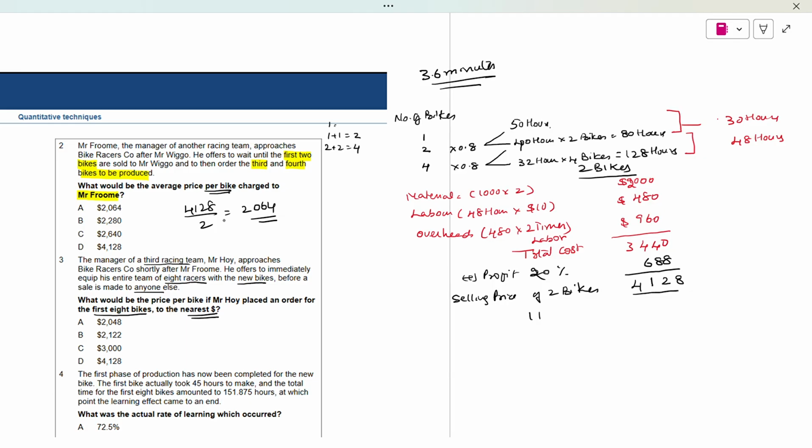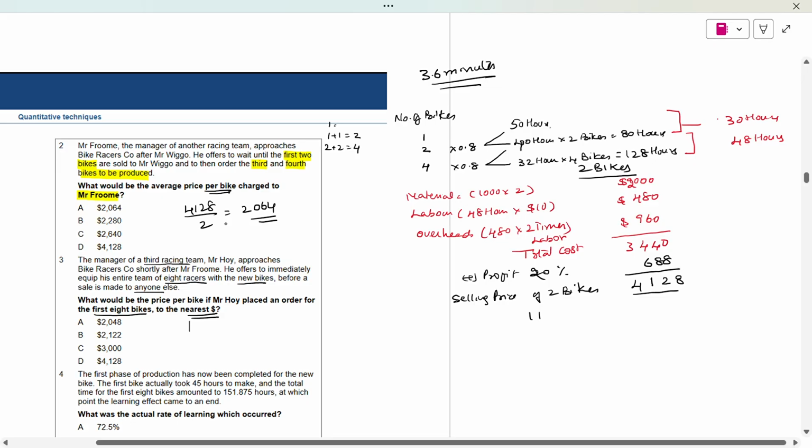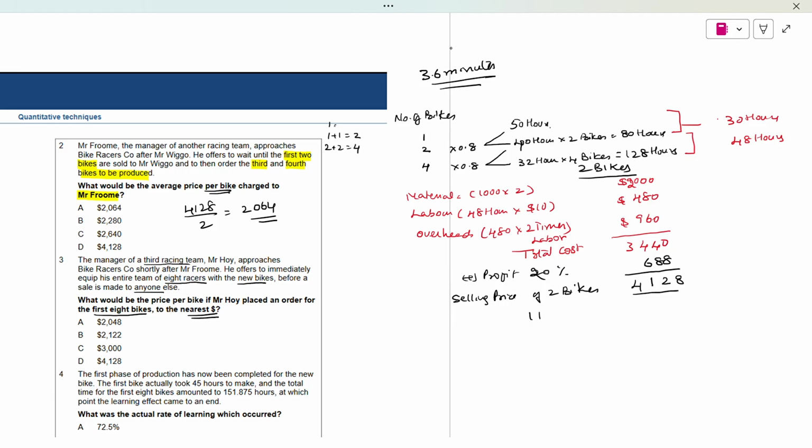The shortcut way would be using our previous calculation and adding one more. Like we did 1 plus 1, 2 plus 2, now we do 4 plus 4. Yes, exactly. We have done 48 hours, is it right? How much we have done? 48. Don't do anything else, okay?